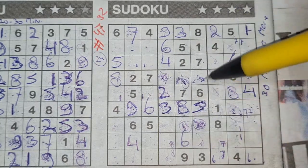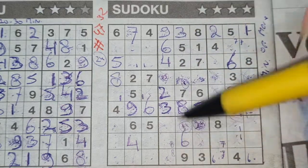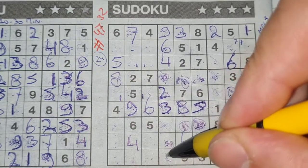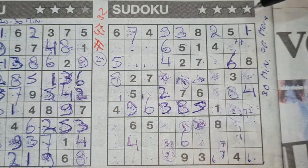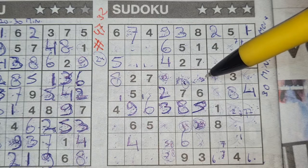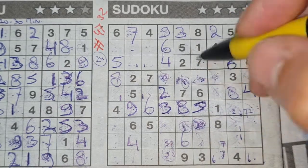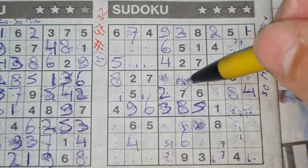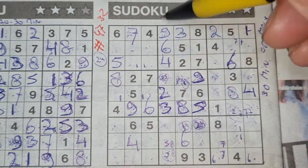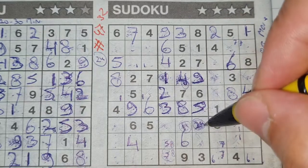Wow. And we have a pair. 5 in this column. 5 in the middle column. So the column next, the only 3 places left for the 5 should be here, here, or there. We have a 5 in this row. So no 5 there. So the 5 goes together with the 8 as a pair. Okay, so 1, 5, 9 are missing, yes. A 9 in this column, 9 in the middle column. So the column next, the only place left for the 9 should be there. 2 numbers left, the 1 and the 4. Here we have the 5. 1 and the 4, we have a 4 in this column. So no 4 there, 4 should be here. And 1 goes there.